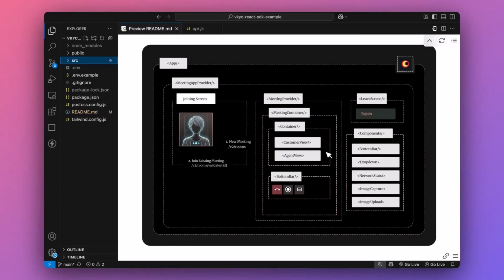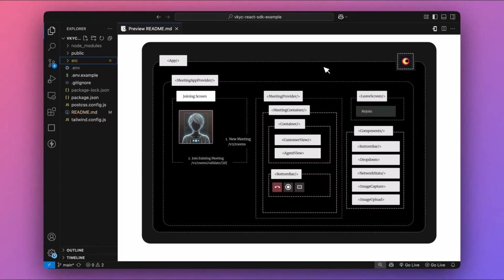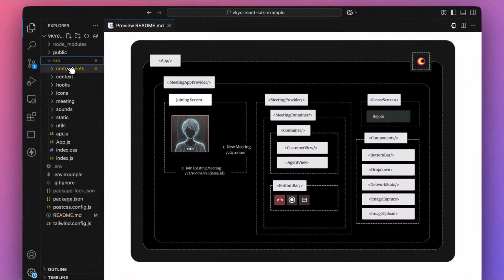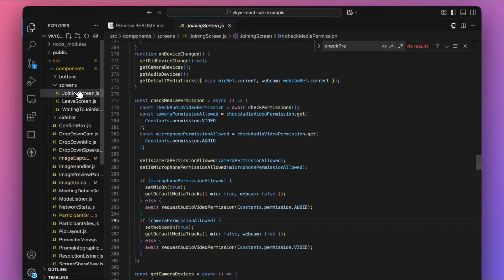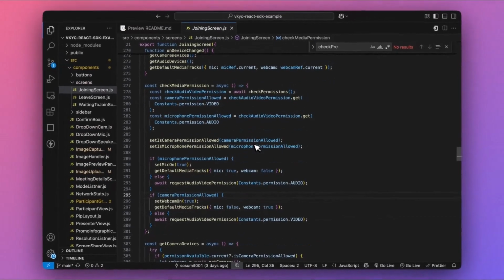Next, let's understand what the common components are. First, let's start with the joining screen component. We have three major components in our application: joining screen, meeting view, and leave screen. In components and screens, you will find the joining screen component.